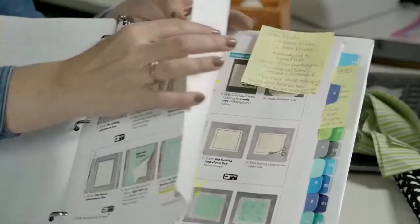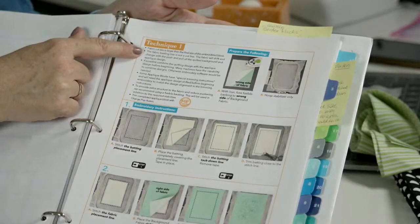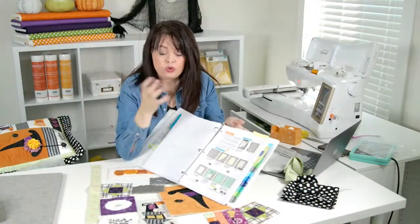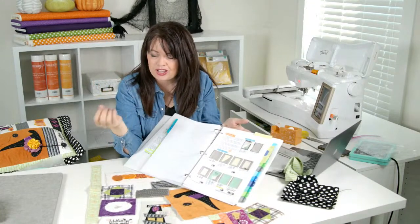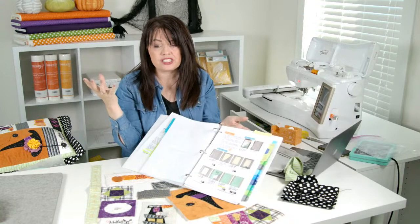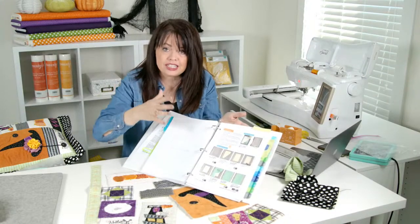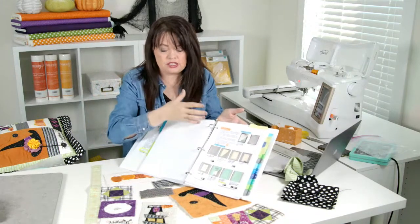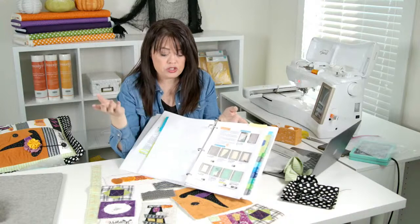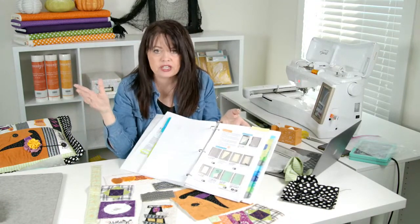This whole time that we've been doing this block by block type of quilting, we have used technique one. And that's because those blocks are oversized. We use technique one when we have an oversized block. We add applique to that block, and then we cut it down to size. That's when we would use technique one. The reason why we keep them oversized, of course, is because of the tug and the pull that happens to that fabric when your applique is on top, right? So there is a need to have it just a little bit bigger so that you can then square it up at the end and get it to the right size you need it, okay? So that's why we would be using technique one, which is what we've done the whole time. We've done oversized pieces of batting, we've done oversized pieces of fabric, we've cut it down at the end, right?